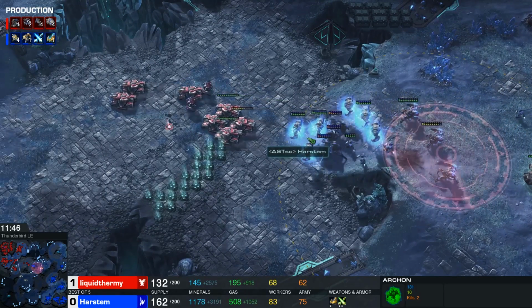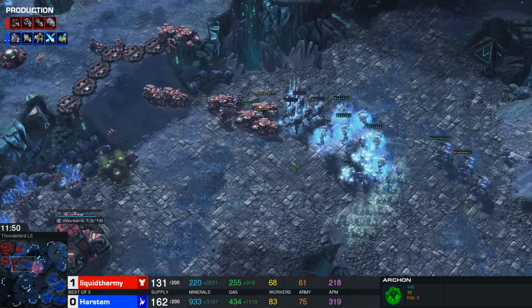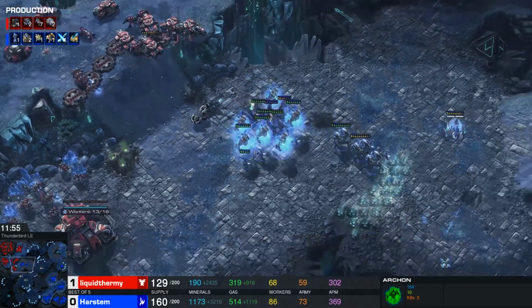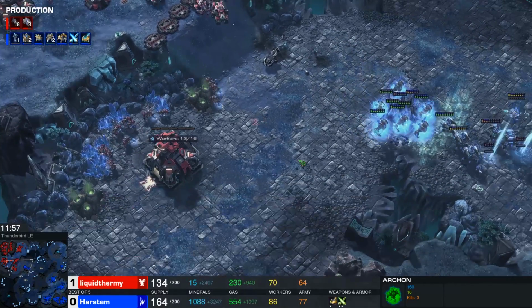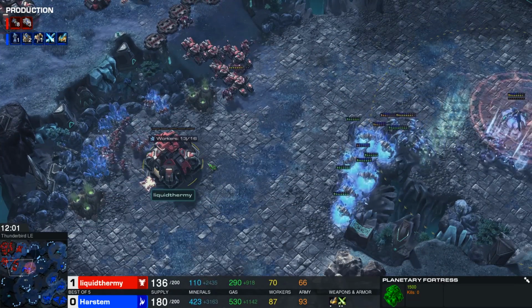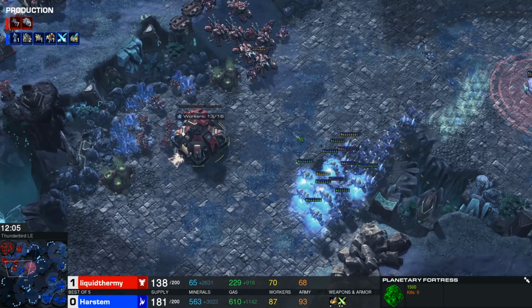Love the small adjustments, right, that Harstem has made this game. He's like, okay, you're doing the same thing again? I mean, we just played against this strategy, dude. I'm not going to make the mistake and autopilot into your arms once again. Still though, on the back of this, uThermal right now did get himself that 4th command center on the low ground, but already the 5th Nexus has finished up.